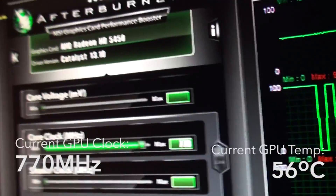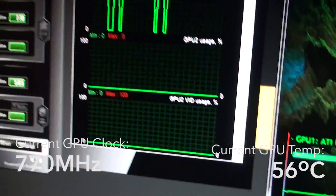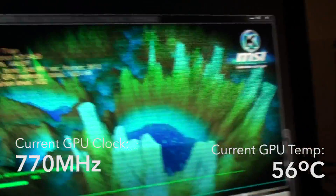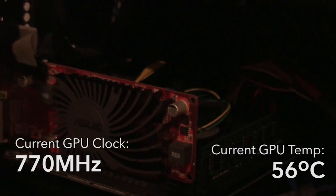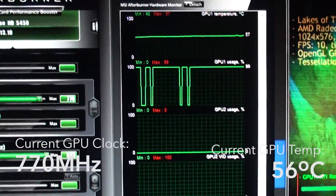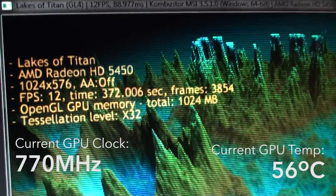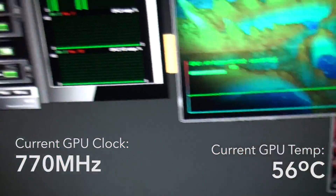We pushed it up to about 850 MHz, but the white artifacts — and as you saw in the last clip, even at a little lower than 850 MHz — we still lost the display driver only minutes into benchmarking, so we're probably not going to stick with that. It's not a matter of heat, since the GPU is only 56°C, so it's definitely just that the GPU doesn't like being clocked that high. What we found the sweet spot to be is about 770 MHz — it's happily working there, we still get a frame rate improvement, and there are no artifacts at this point.